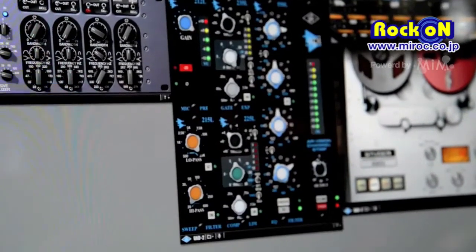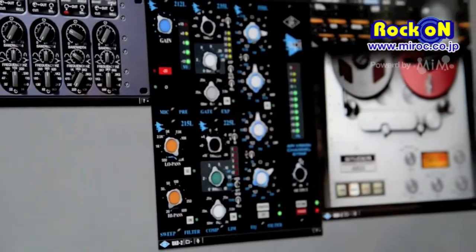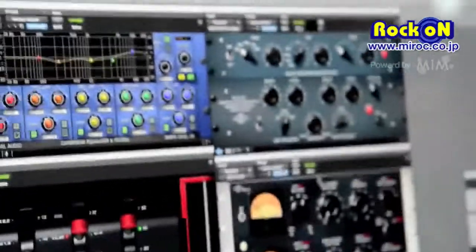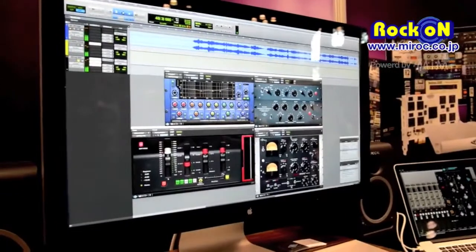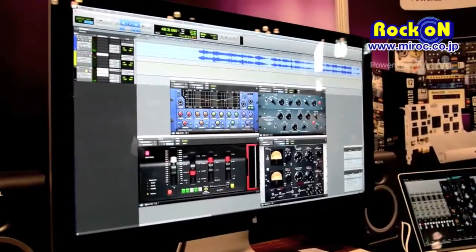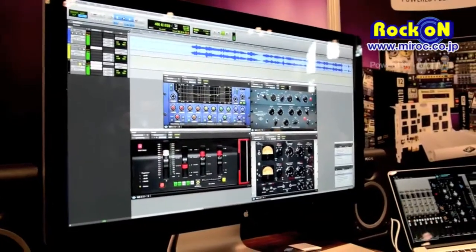Let's go back. Sorry, this trackpad is going to drive me nuts by the end of this show, I can tell you that. Speaking of the strings, these strings are just lovely. Lush string section. This was 48 tracks of strings all bounced down to 2, and they just sit in the mix so lovely.